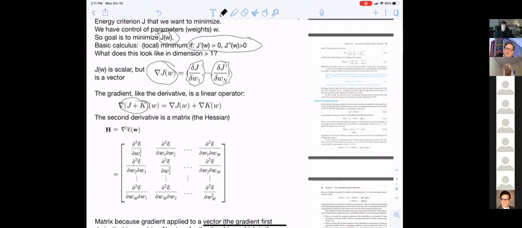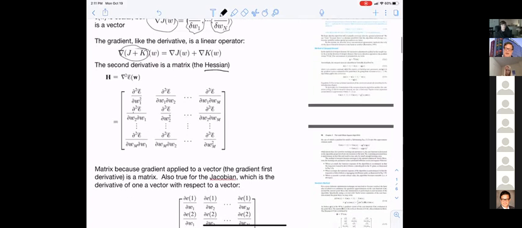The second, so the gradient is a vector. If you take a scalar function like J, a scalar cost function, output is a scalar, the gradient is a vector. The second derivative is a matrix, which is referred to as the Hessian, and involves the fact that you have to take the derivatives in every direction. So that, for instance, you take the first derivative with respect to W1, the second derivative with respect to W2, and that gives you the Hessian function.